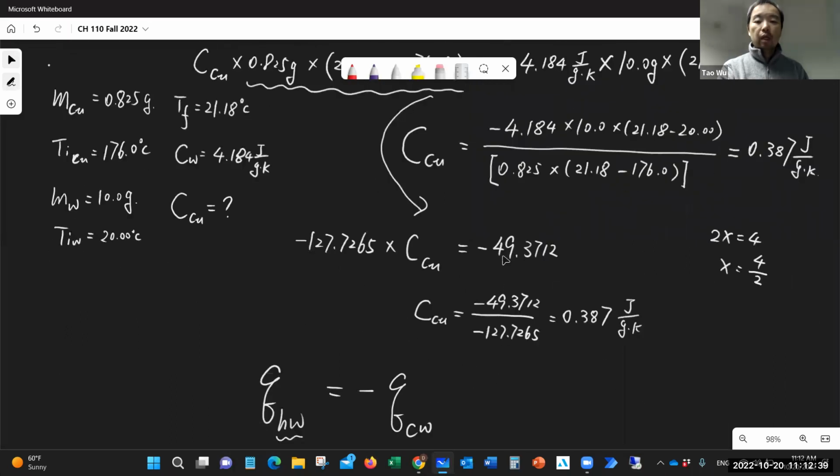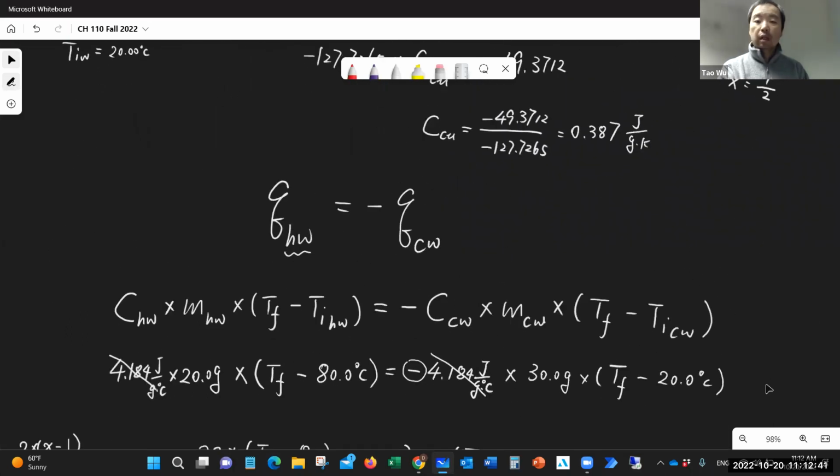So this is what we talked about for specific heat. We talked about two different questions. One is hot metal dropping into cold water. The other one is hot water dropping into cold water, generally doing the same thing, right? The concept is that the hot object loses heat, and the same heat will be absorbed by the cold object. So once you set up this equation, you can expand those symbols by using the specific heat equation. Then you can solve the problem.